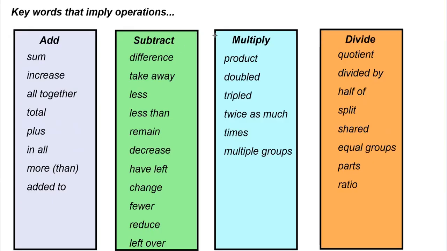And then here is a nice summary of the 4 main operations. These would be good to have in your notes as clues or context clues that imply operations. And I'm not going to read all of these to you, so you can pause the video and read through these and write them down. But I did write the main ones at the top there. The phrase for addition, sum, we usually forget that, difference for subtraction, product for multiplication, and then there's that quotient word for division that we always kind of forget. So make sure you include these words and follow those directions for translating verbal phrases to algebraic expressions.